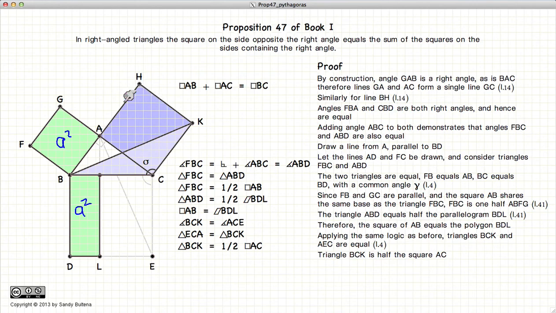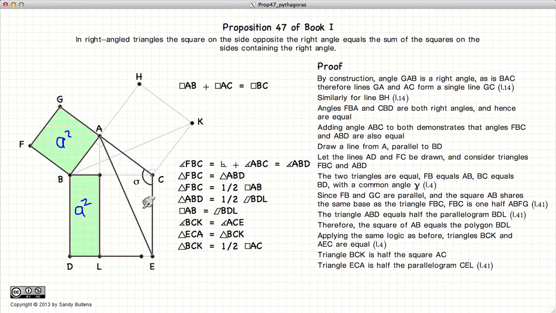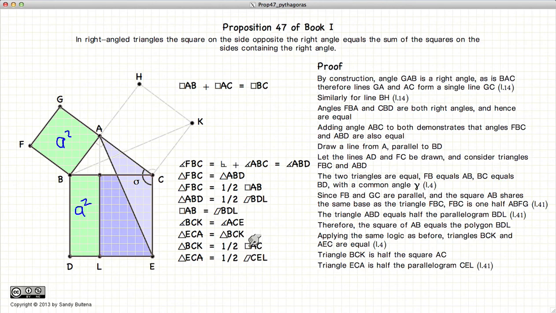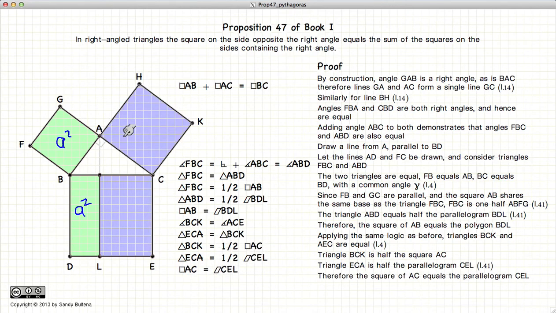Again, this square is going to equal twice the area of this triangle. And this rectangle will equal twice the area of our triangle. So we have two triangles that are equal in area, which gives us that this square, and again, I'm going to label it for simplicity, we will call this one B squared, will be equal in area to this rectangle. So we label that B squared as well.